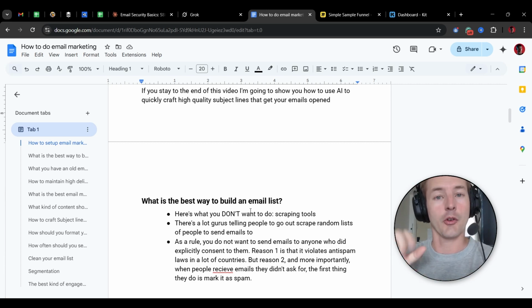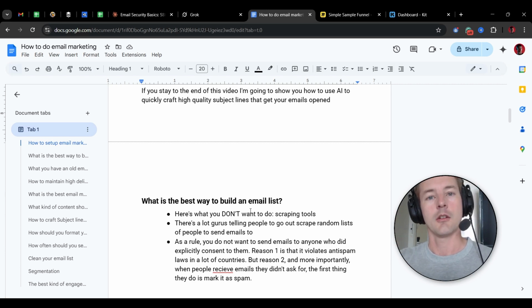What a lot of business owners who are unfamiliar with email marketing don't realize is that you have a sender reputation. You have an invisible score that Google and Microsoft and the other email gatekeepers, as I'll refer to them, give you based on how many spam complaints you get, based on your open rates, etc. All kinds of little invisible metrics that you can't see.